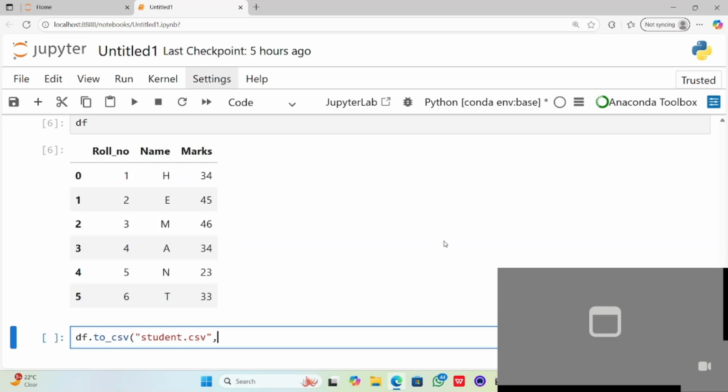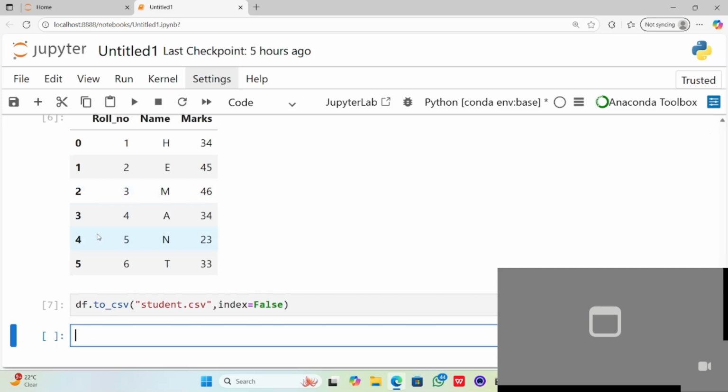If you don't want the index, like 0 1 2, to be present, you can set the index term as false, or if you want, you can set it as true. For example, if I run my file, no output is showing.